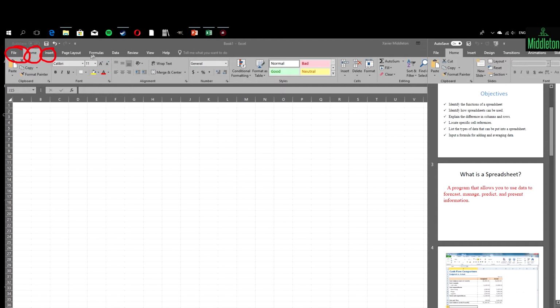But you'll also notice that there are a couple of new additions and there are a couple of omissions. You have formulas, data, review, particularly formulas is a new thing. But it still comes down to this whole ethos that I want you to be familiar with: these programs all tend to follow a very similar design. So once you learn one, you should be able to familiarize yourself with the others.